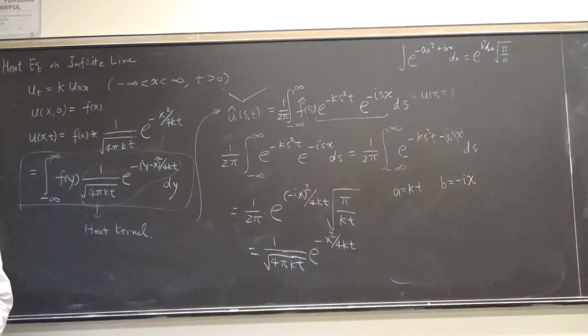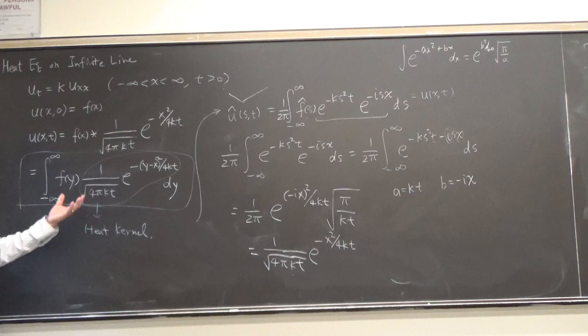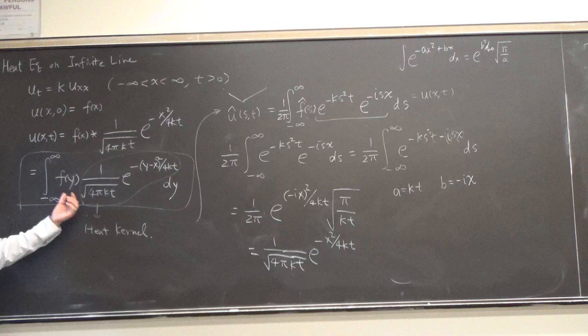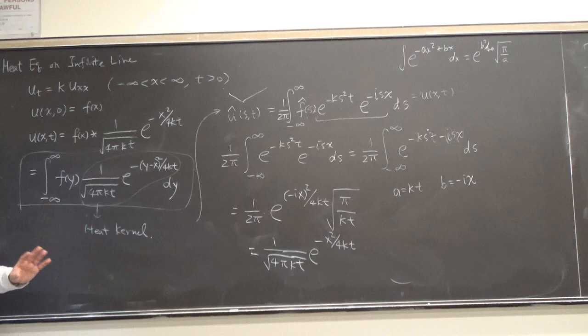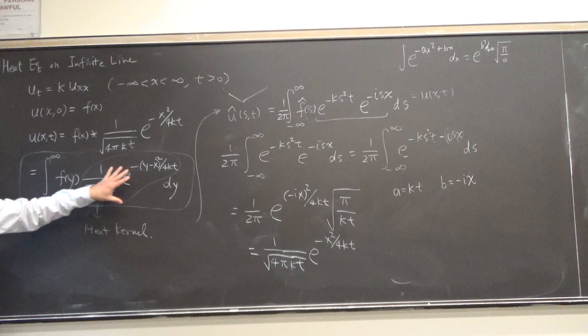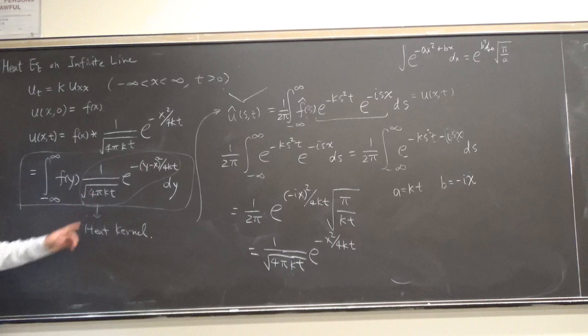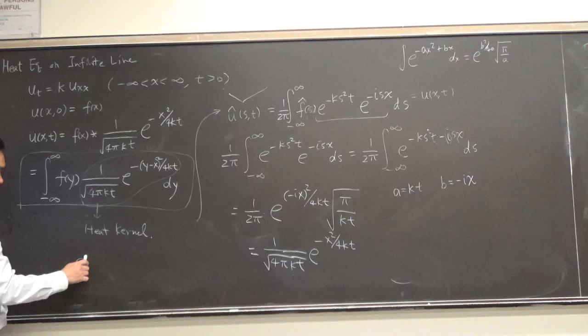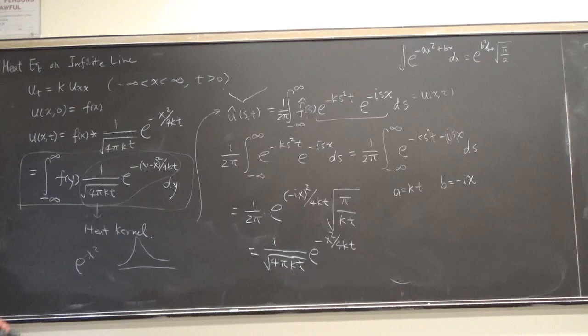This follows the same principle that I talked about. A lot of times if you have some generic functions, the solutions end up being some convolution. It happens in the theory of Green's functions. It happens in the theory of Duhamel's principle. It happens here as a heat kernel. You integrate that against something called the kernel, some other kernels. Like, you'll see that for Laplace equations, there's something called Poisson kernel and stuff like that. Various functions that you integrate against and suddenly it gives you a solution. Now, this one, although it looks crazy, for fixed t, these are just constants. That's just a constant. So, this function looks like e to the negative x squared. So, how does that look? It looks like that.